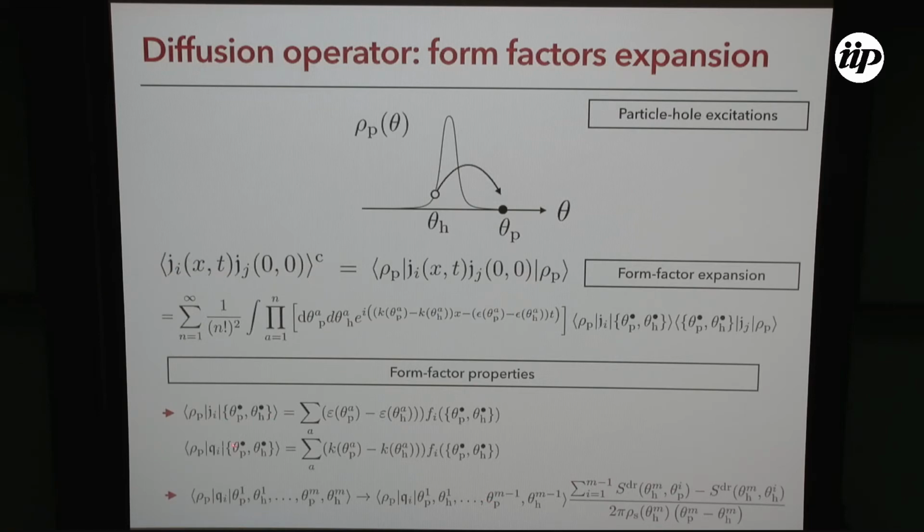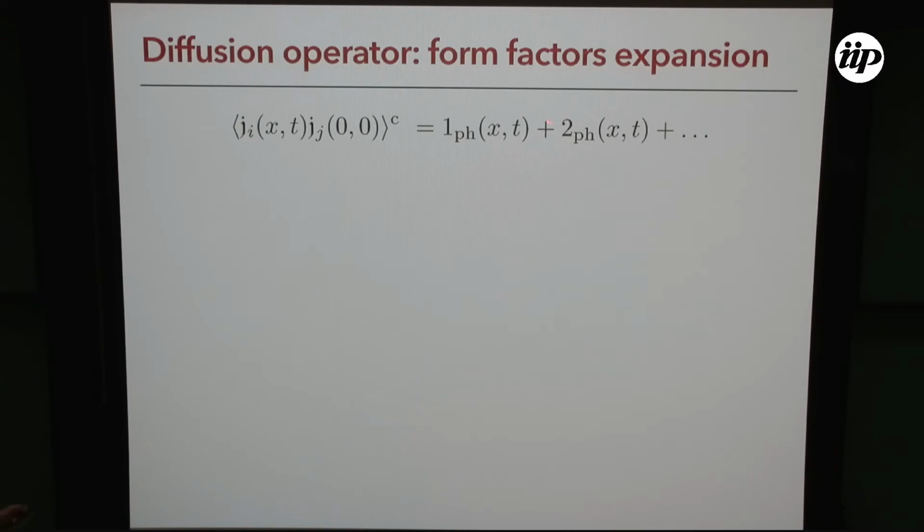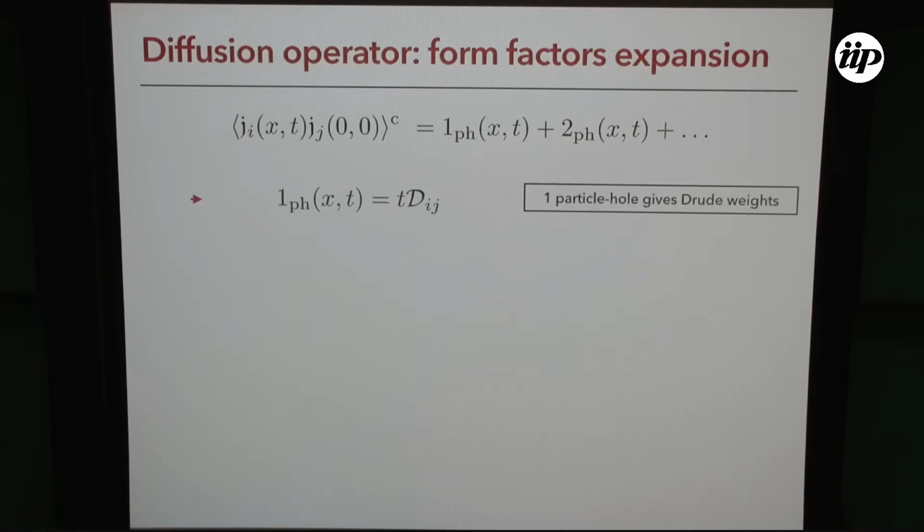And that's great because only these two properties are enough to obtain all we care about, namely diffusion. The one particle excitation actually turns out to give completely everything about ballistic transport. So ballistic transport is only the effect of having one particle excitation in the system. And this is intuitive because in a free system, like free fermions, you only have one particle excitations. And indeed, you have finite Drude weights.